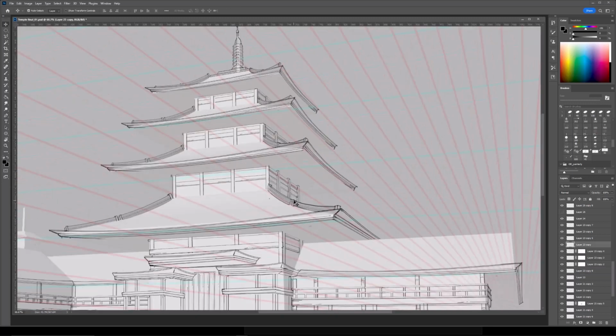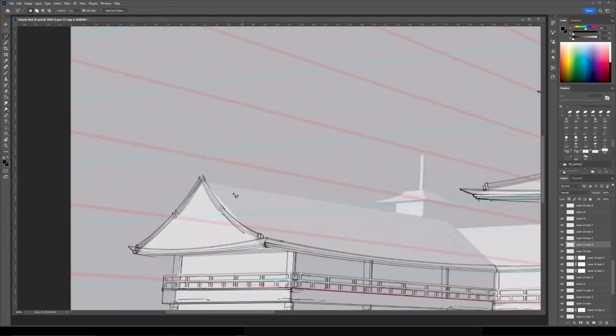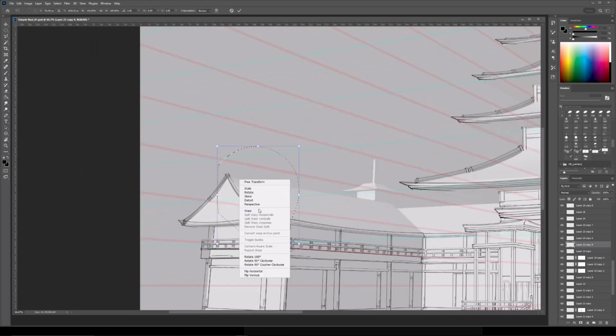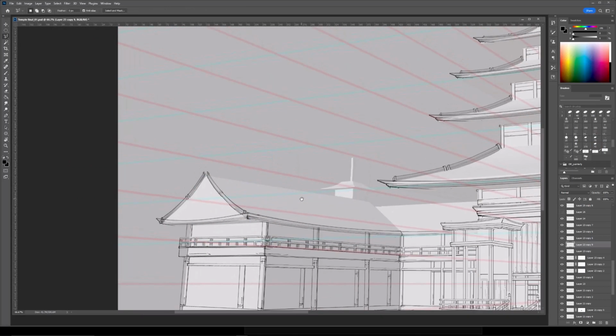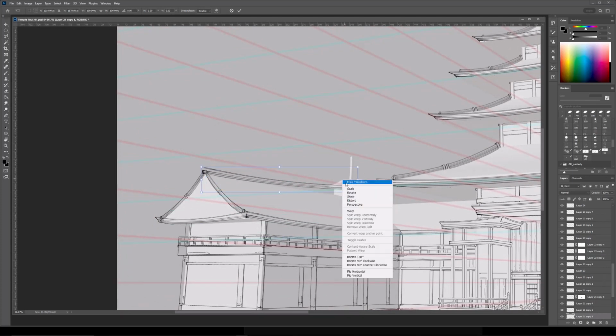Just warping it into perspective. I think it's pretty great how most of these things are reusable.